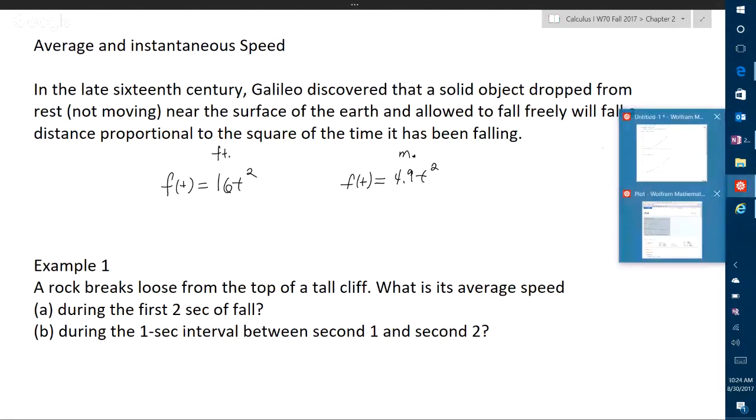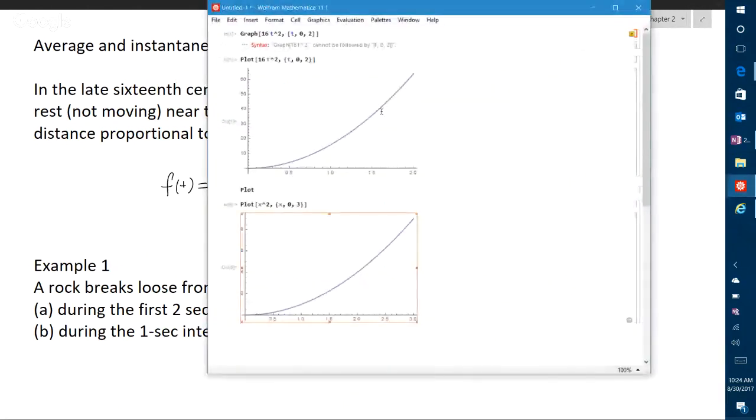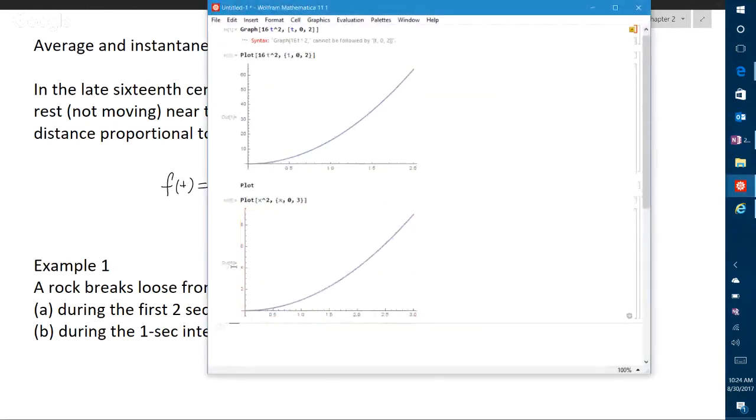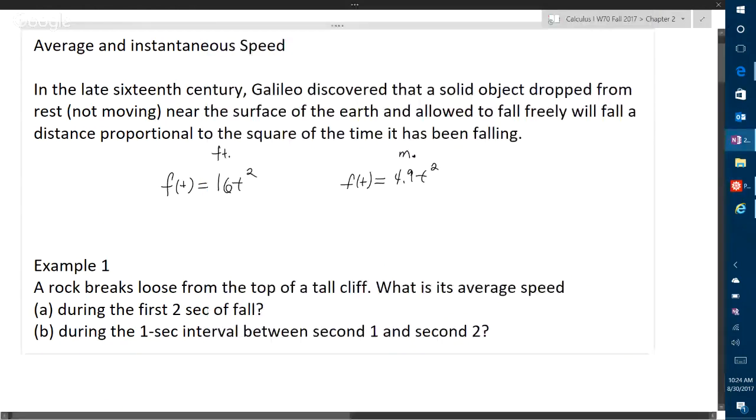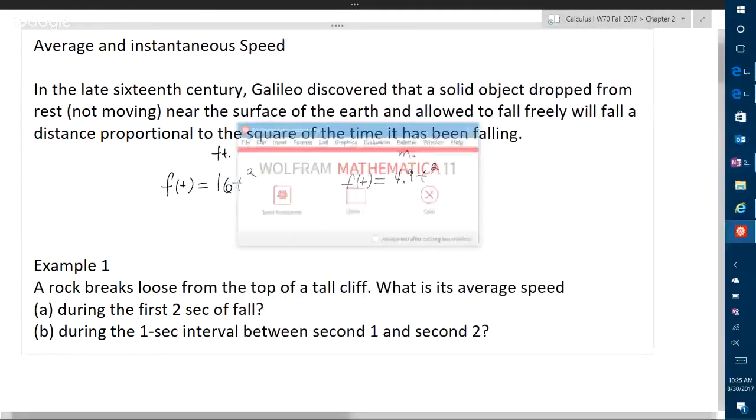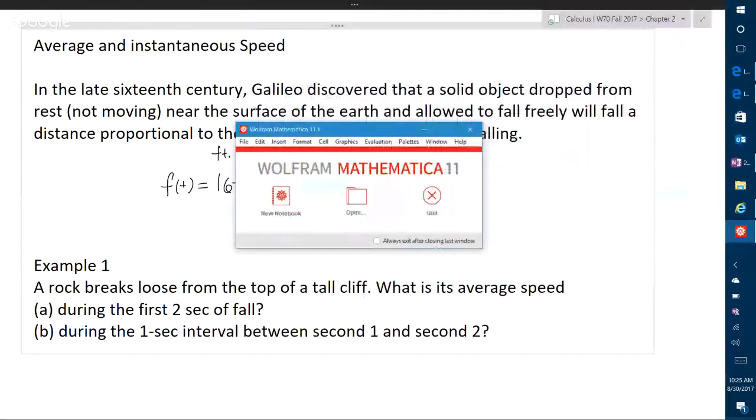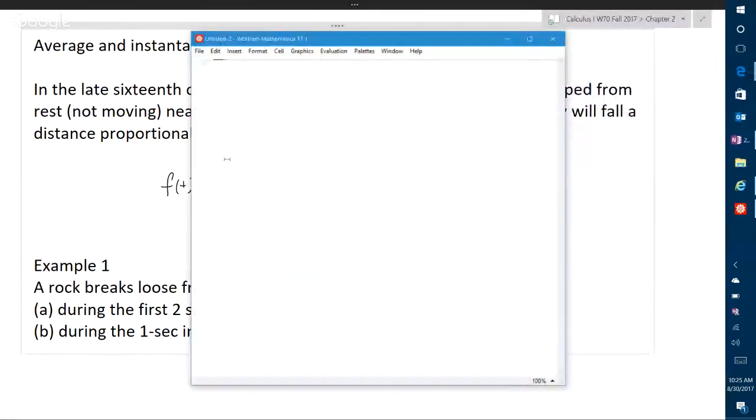Okay, so let's move over here to Mathematica. I already have it open. I was playing with it the other day. Okay, so for this example, if I want to plot, make a graph, maybe I should close this and just start from scratch. Make a new notebook. So the command that we're looking for here is Plot. How we're going to create our graph.